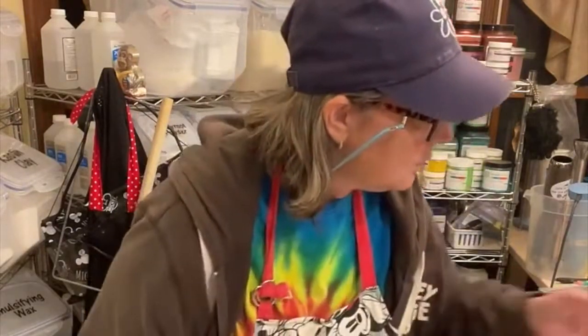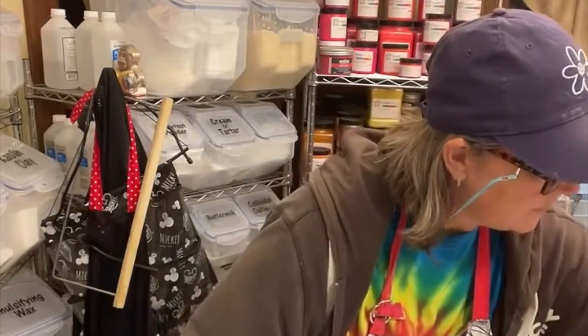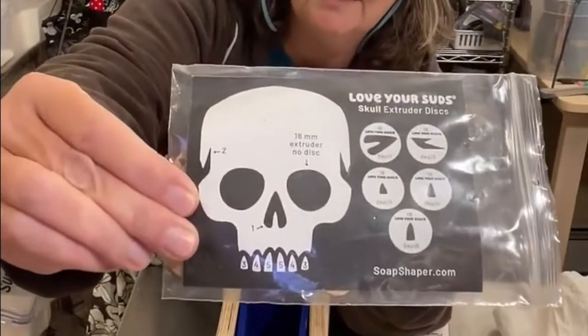All right, so there is a business. Her name is Belinda from Love Your Suds, right? And so she makes these scrapers and I'm trying to use it tonight. And this is the soap that we're gonna make tonight. Halloween is coming up, but we're gonna do our own take on it because I can't just make anything easy. I have to do something and try it for the first time and make it super duper hard.